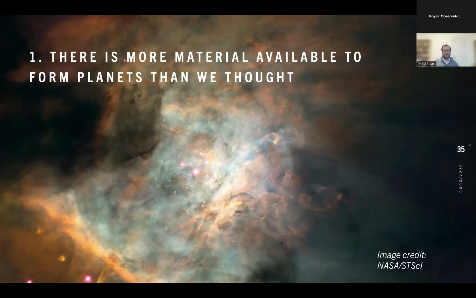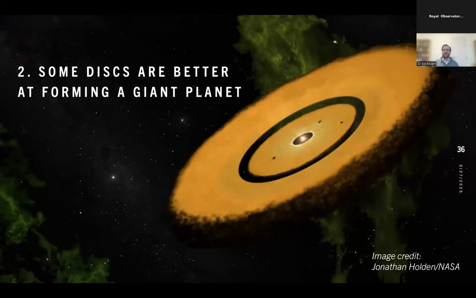The other possibility is that maybe just some disks are much better at forming a giant planet than others. If you go back to the occurrence rate results I showed earlier, for these very small stars that are 20% the mass of the sun, we'd expect maybe only one planet for every 1,000 stars. But for stars that mass, we've only looked at a few tens of disks. And so our theories for how good these stars are at forming planets is just based off the amount of material available in these disks.